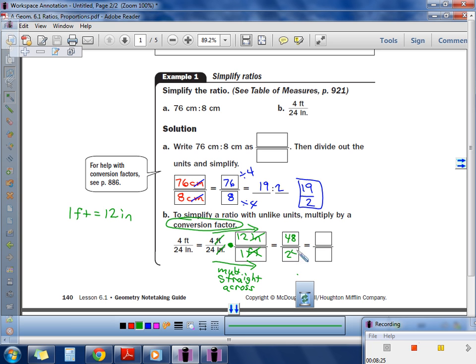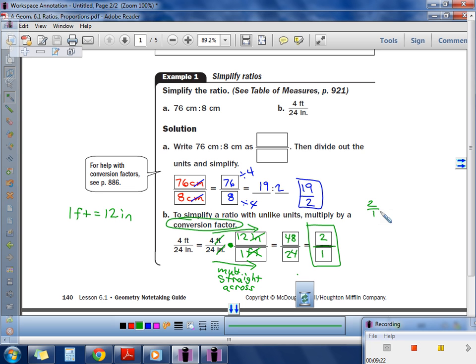We have 24 and 48. Those numbers are very closely related to each other. What's it going to simplify to? Top number is bigger, so it's not 1/2. It's got to be 2 over 1, and that would be your final answer. The key things to remember here is we are going to simplify a ratio, and when we simplify ratios, we're going to keep it in ratio form at the end. So in the end, it's still going to look like a ratio. It's still going to be 2 over 1. You start with a ratio, you end with a ratio.